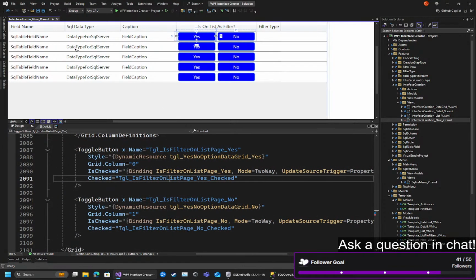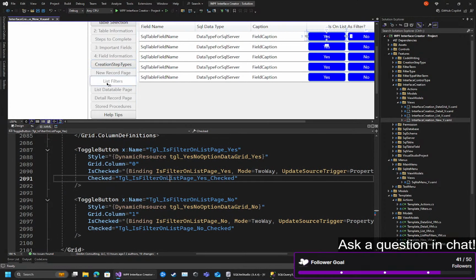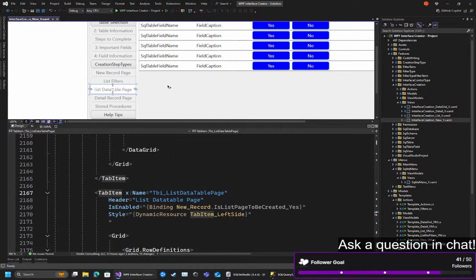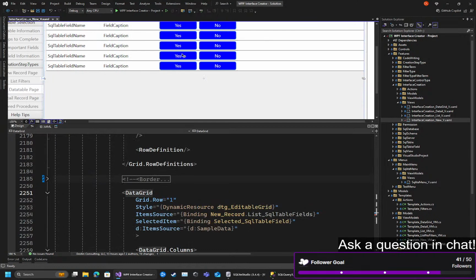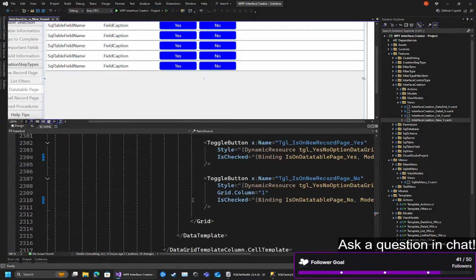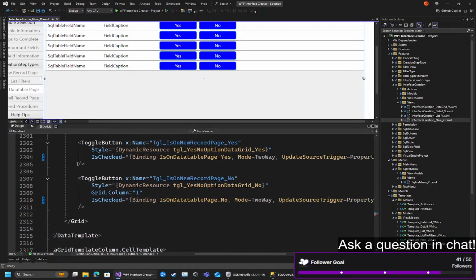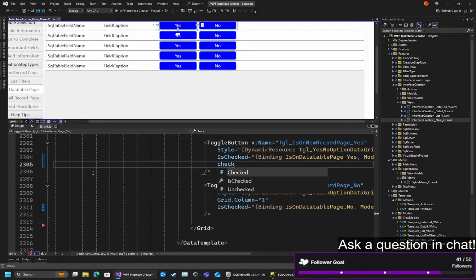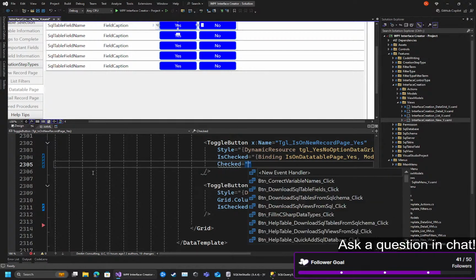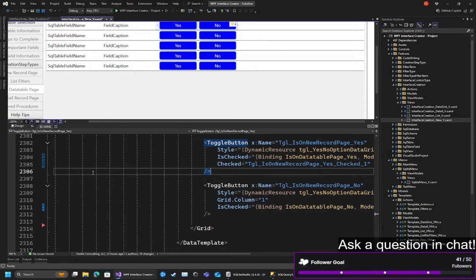makes sense. Okay, so that means we're going to go down to our data table page. And when we check our toggle buttons here, we want these to have events as well. So we have checked, specifically the checked event for that is on new record page.